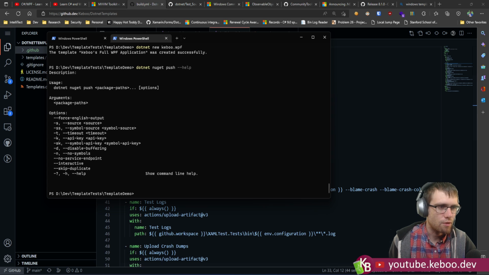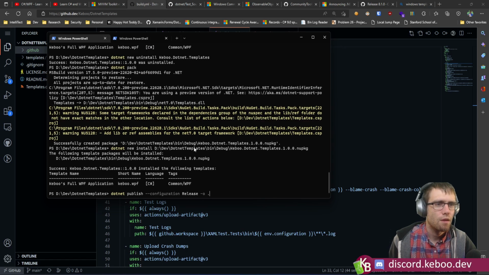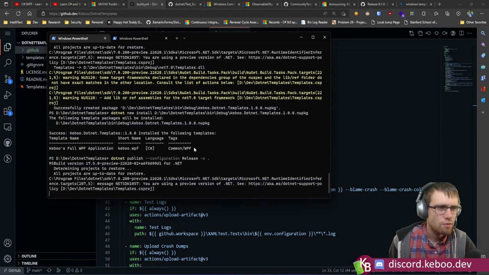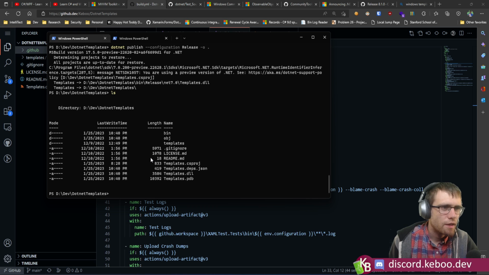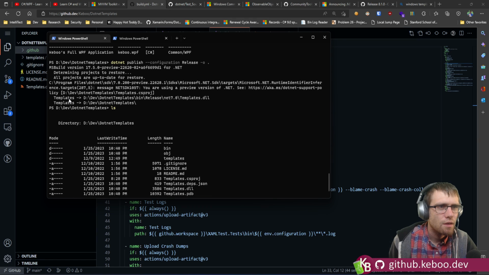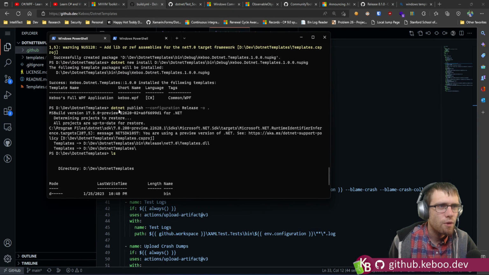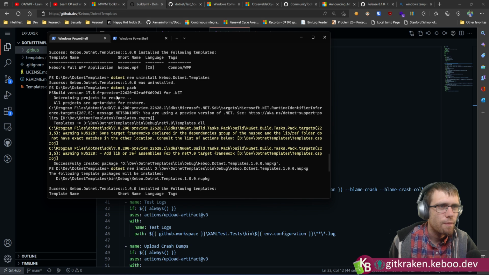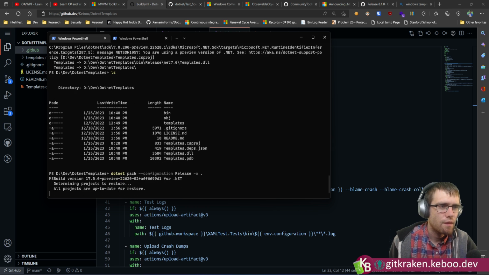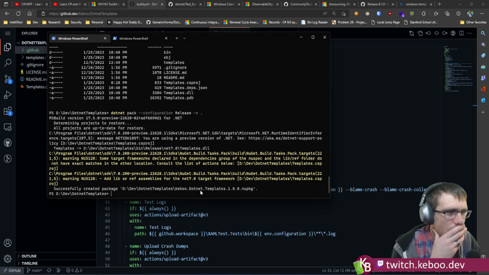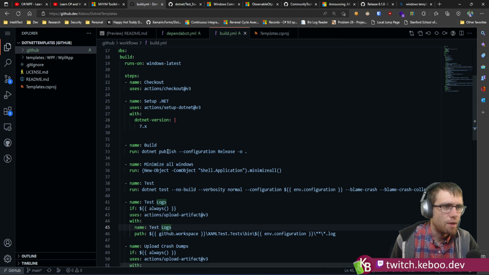Let's just test that command really quick and make sure it does what I think it does. Let's see. So I expect to see... Where did that? Before I was just running .NET publish. No, I was running .NET pack. That's what it is. I want .NET pack. I think that's what I want. Yeah, I just want .NET pack, not publish.